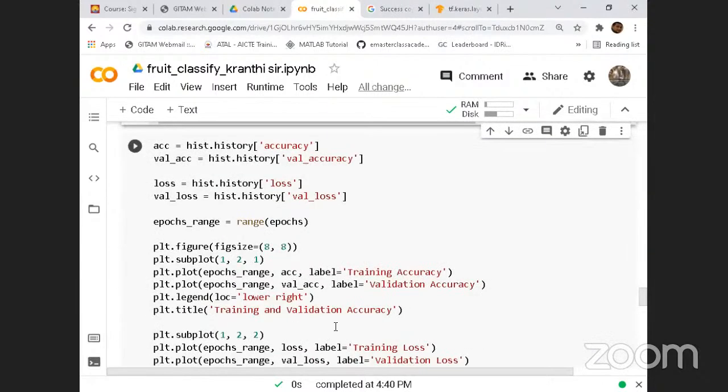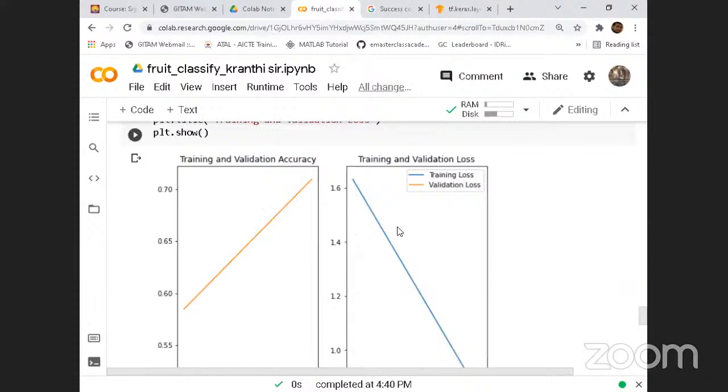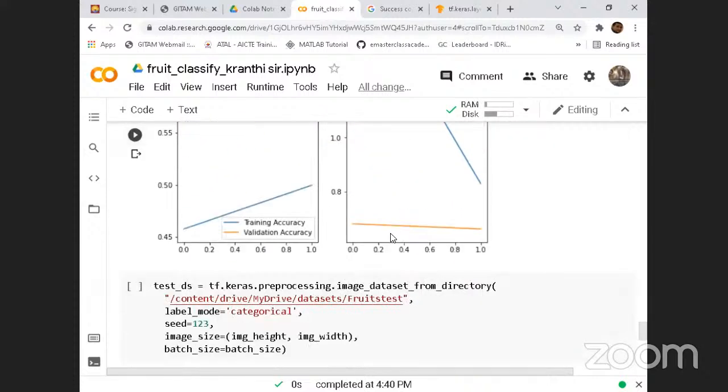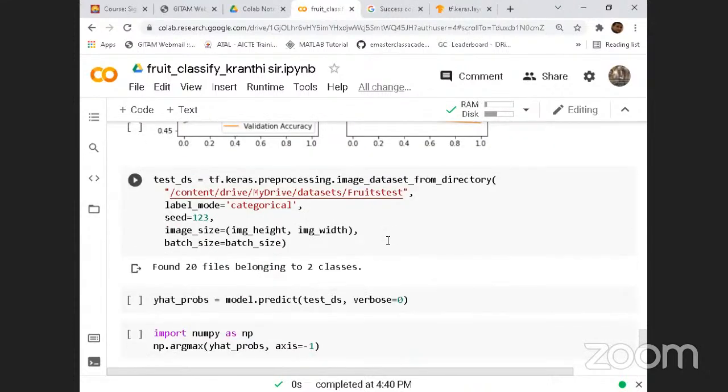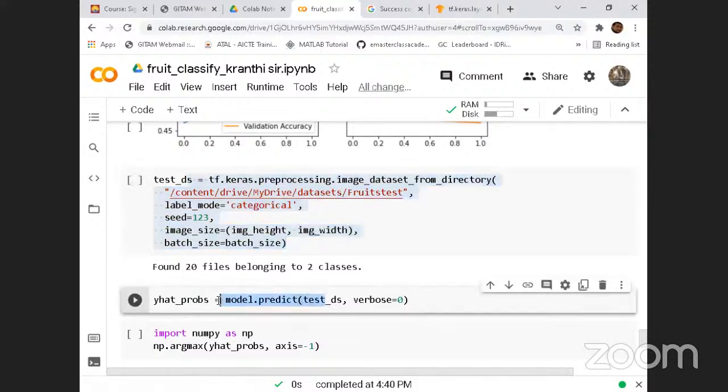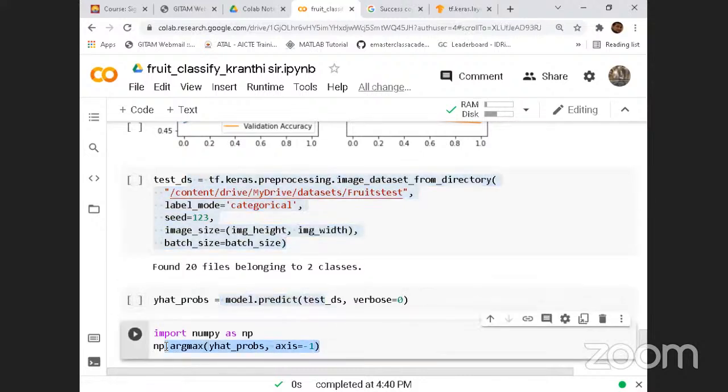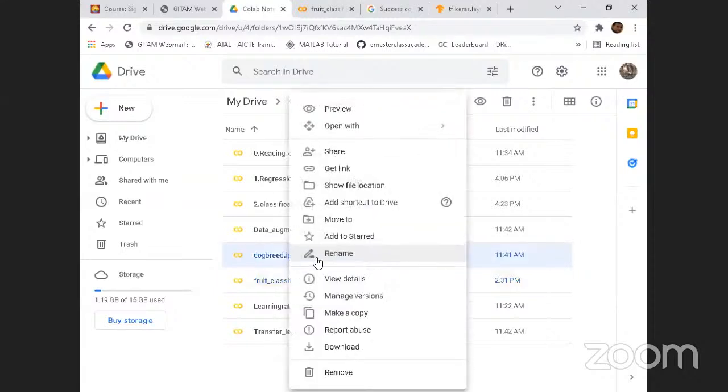Okay. So here you can see the plotting of the validation accuracies and losses. You can check that. I created a new folder which is not provided to you, right? As in the beginning I told you, one folder I have not given. In that folder you can keep some other bananas, which are rotten or maybe which are good, and you can use this same code and check the probabilities and check the label using argmax. That is the file given. So this is about fruit classification. The same thing you will find in dog breed.